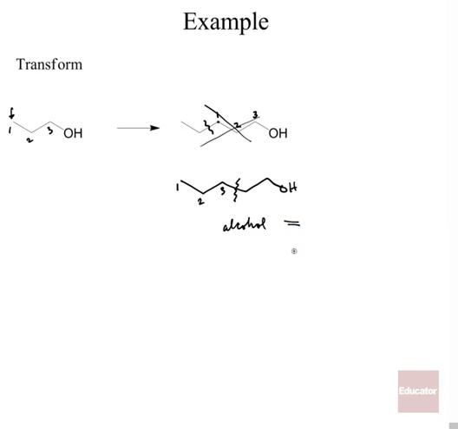So I have an alcohol. I want to disconnect it and think about my starting materials. I know that one approach is a ketone plus a Grignard. That has worked well for us so far. So I look at these 2 carbons and I think, who's going to be my nucleophile, who's going to be my electrophile?